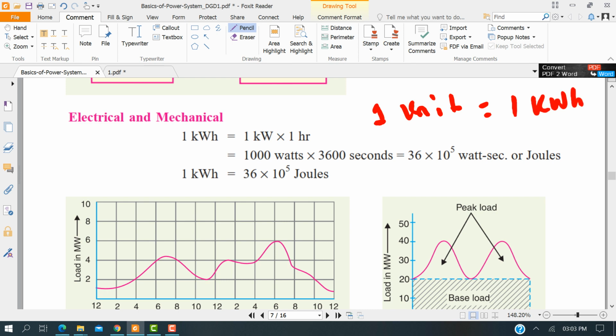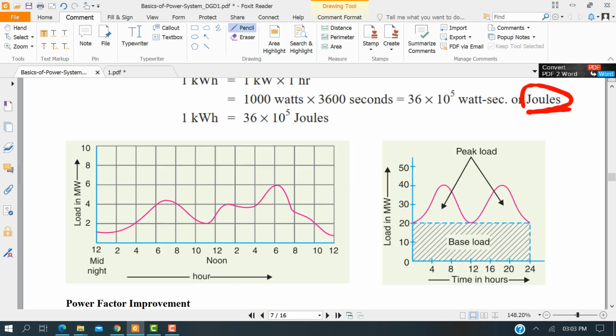So here is 1 kilowatt hour. 1 kilowatt 1 hour can be expressed in this mechanical energy. If we express in joule, it can be expressed in mechanical energy, but in the electricity bill we must express it in kilowatt hour. Whatever the power is, could be watt or megawatt or gigawatt, but it is always expressed in kilowatt hour.